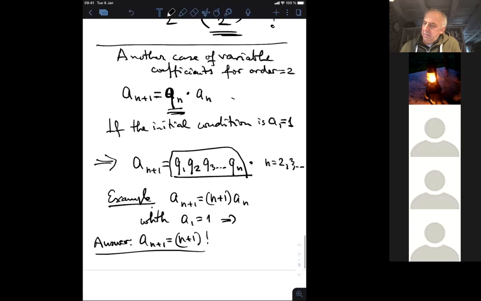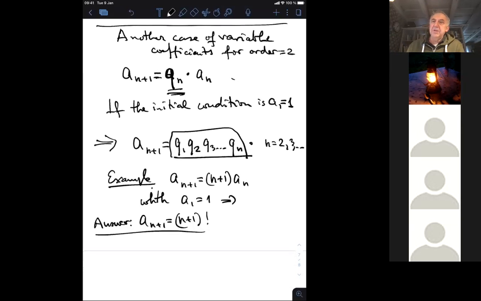And there are other things like this. Yeah, so there are other examples, not just factorials, there are double factorials as well. Many coefficients, many sequences can be constructed as products of a bunch of consecutive numbers. If these numbers are the same, we get the trivial case of a geometric progression, but in general, they don't have to be the same, and we can get some more interesting examples. Okay, let me do a couple of exercises, and then we make a break.